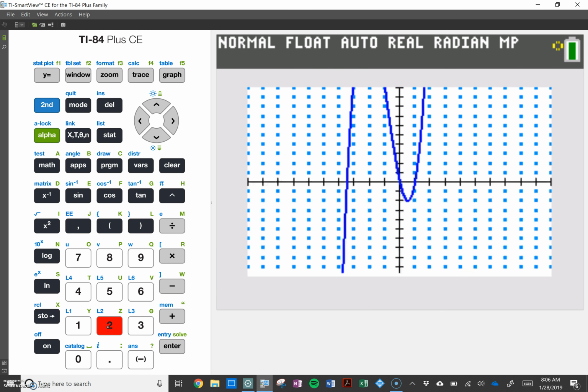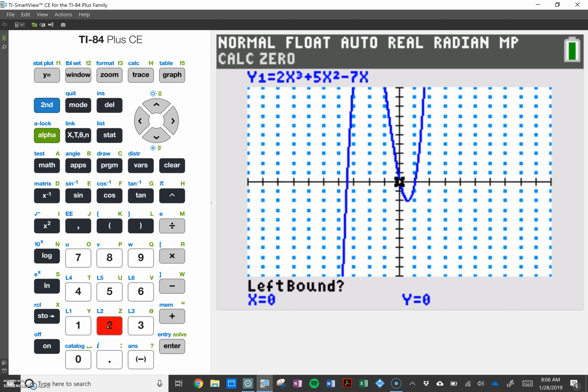Now I'm going to go 0. My spider right now is at x equals 0, and so I need to move that all the way to the left. And so it's going to appear again. Here it is. Oh, I went past it. There it is on the left. Arrow a little bit to the right. There it is. Now surrounding, hit enter a third time, and you get x equals negative 3.5.